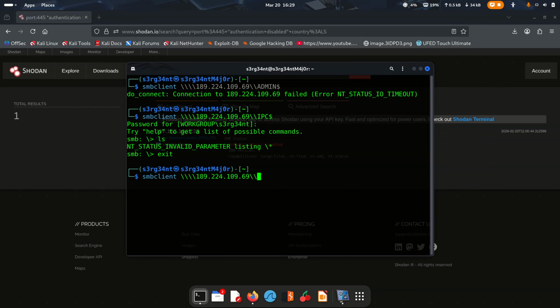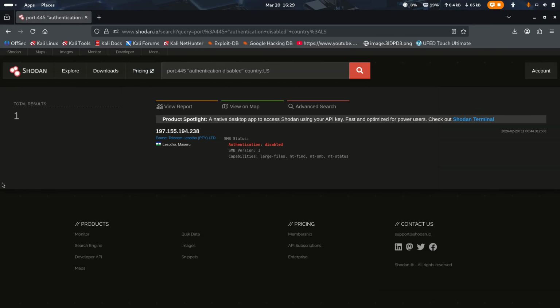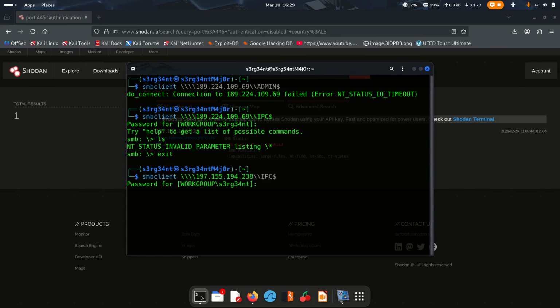If you come here and paste the IP address, we have got this directory. Let's try to log in. We don't have the password, so anonymous login successful.